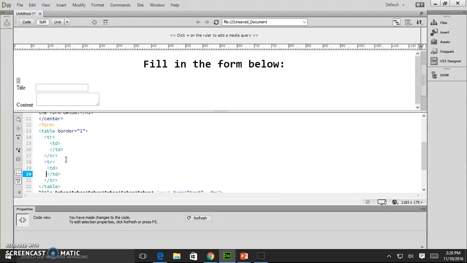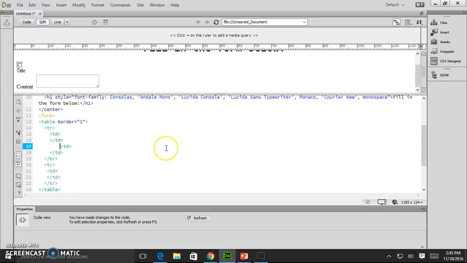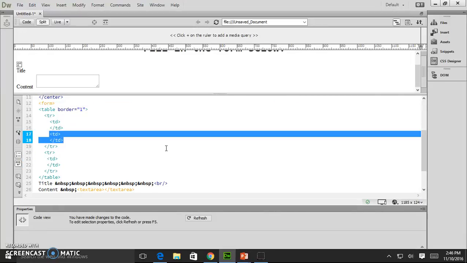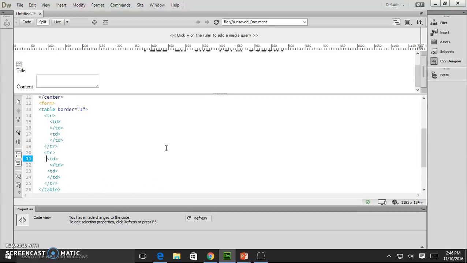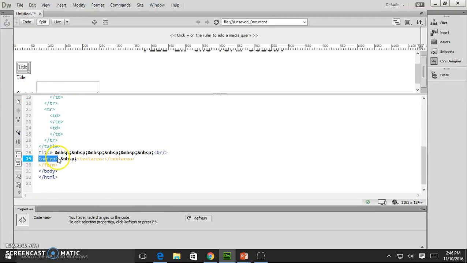All right, let's look at this. When I put this small table right there, what I'm going to do is take this, instead of doing BR and NBSP, you don't need to worry about that. We're going to do the layout here using a table. So instead of using the NBSP, I could just move the word title right there. You see, it starts to fill in inside the table, and the content will go on the second row, which is here. TR is the row, right?